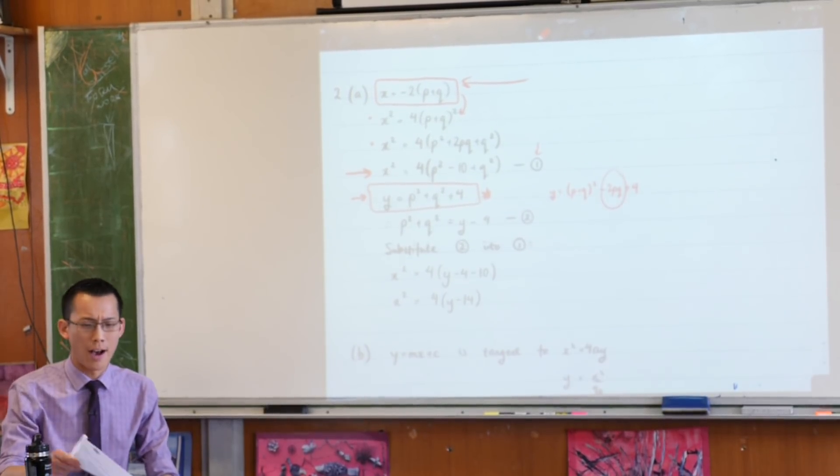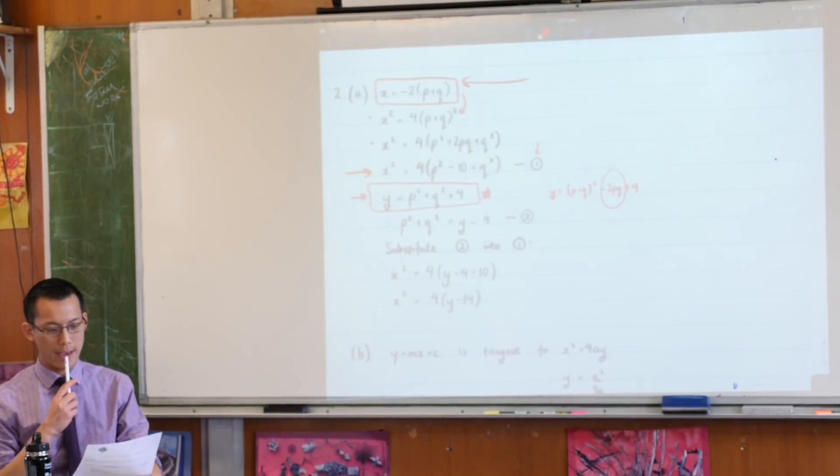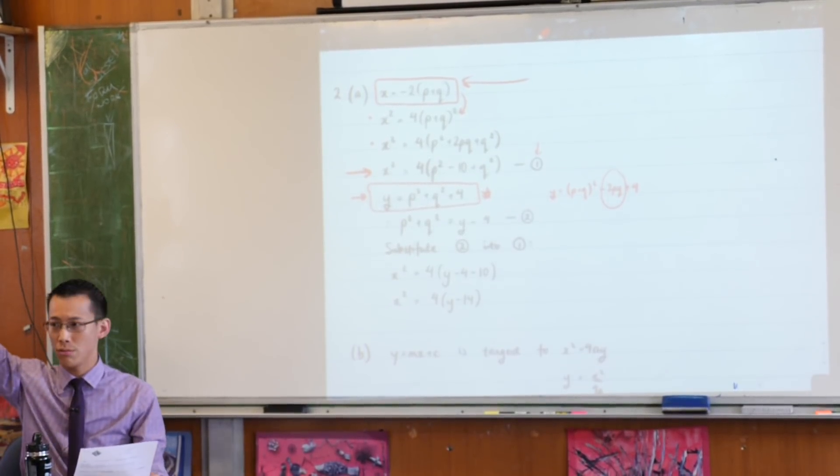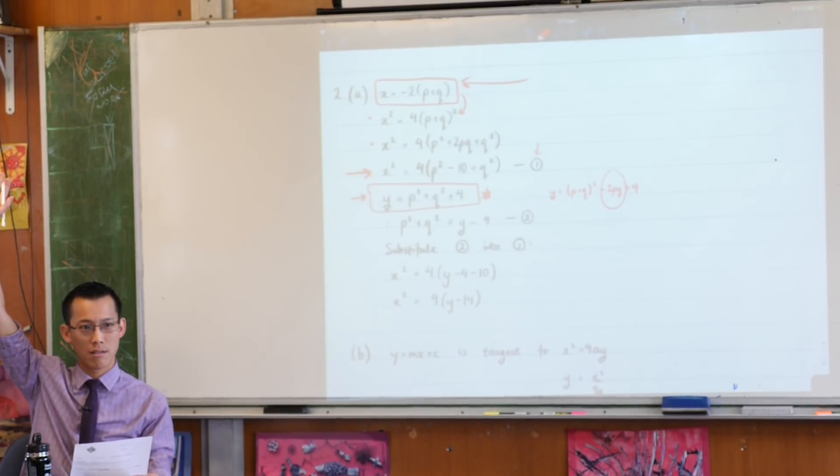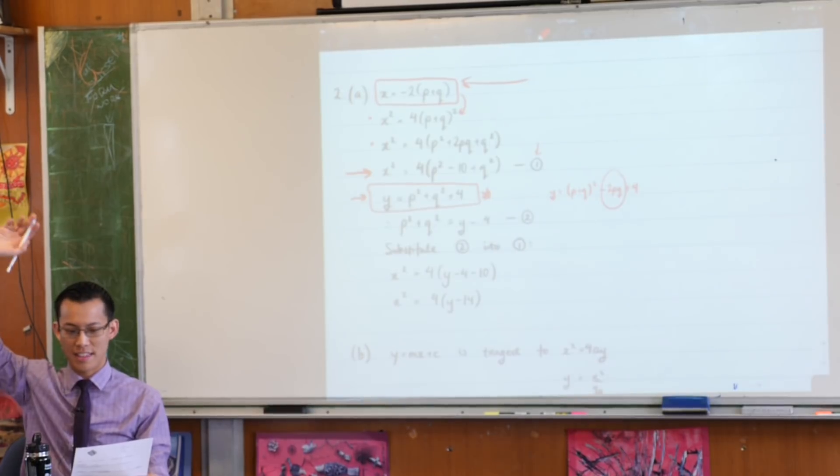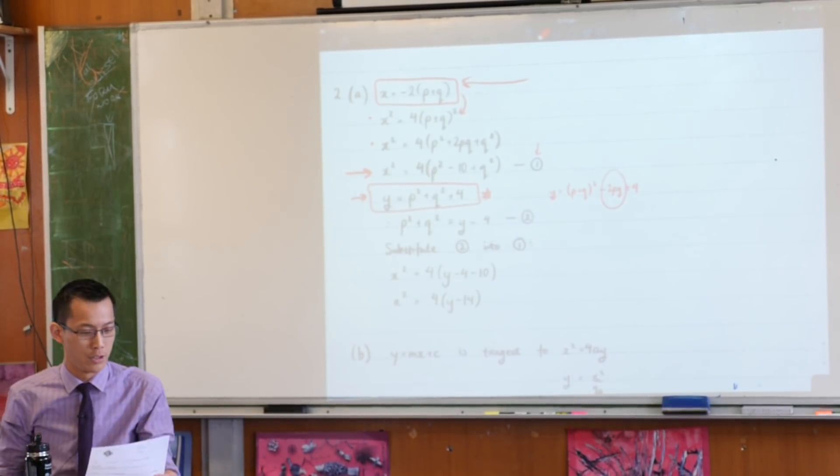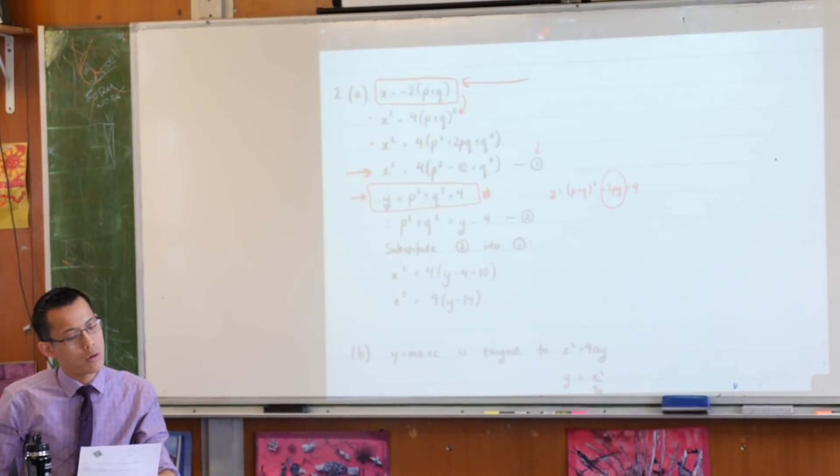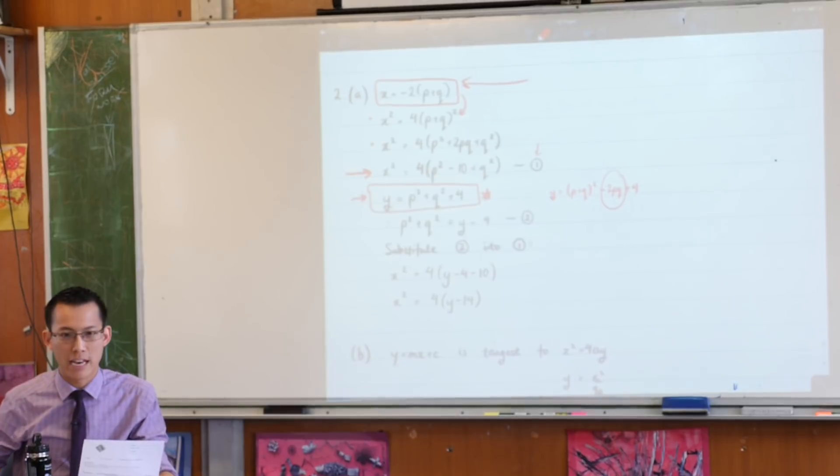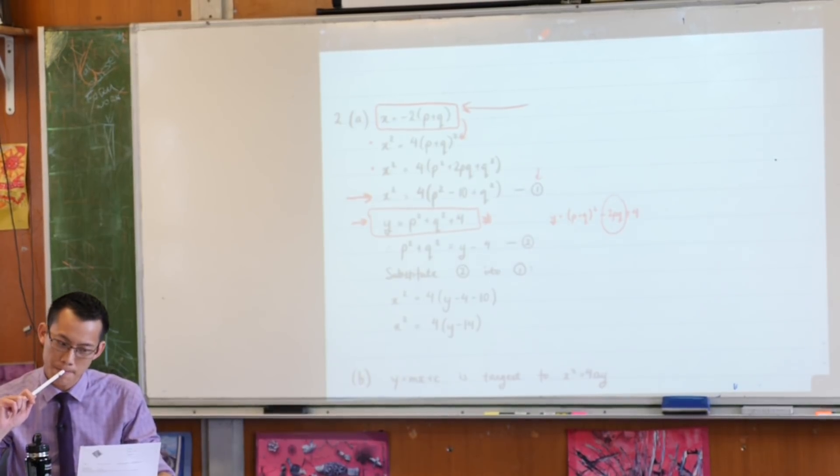Alright, so that was 2a. Let's have a look at 2b. Now before you have a go at 2b, can I get a show of hands who got this question out? 2b? Hands up straight. Okay. That's interesting. Thanks, Paul. And concerning. Just have a look at the question, especially for those of you who came in a little bit late. Look at the question and see what's your strategy through that before I scroll down and show you my strategy. What cues in the question tell you what direction to go in?